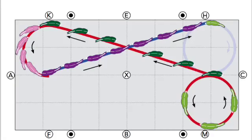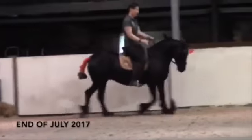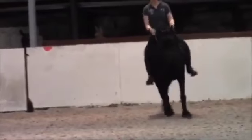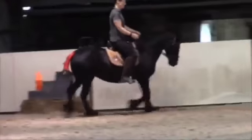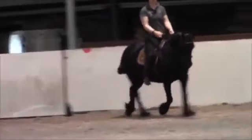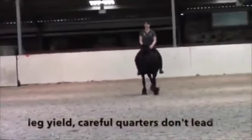Here's the map of the exercise that's coming up, so you can follow along and try it out yourself. And here's Kimmy doing the exercise at the end of the canter course. During the canter course, Kimmy had to put together all the little bits and bobs that she'd been working on during the What, Why, How course. This shows her here just working in trot, doing a 10-metre volte, and then moving into a leg yield.